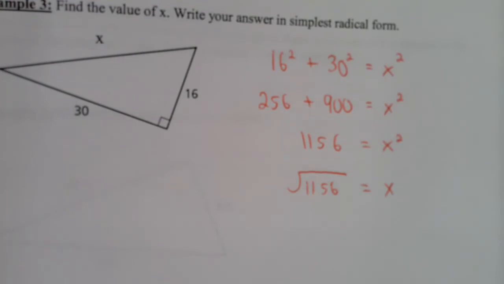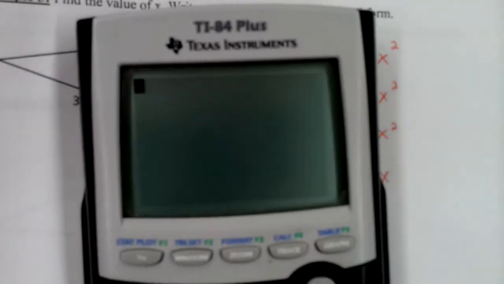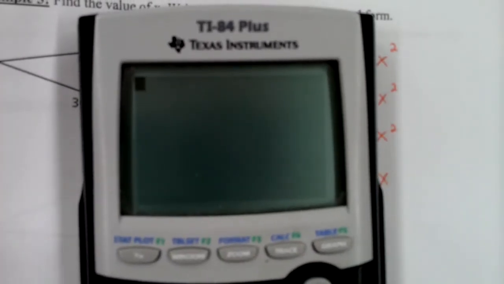Now, one thing you should do is check and see if this is a perfect square before you even look at your list of perfect square numbers. In other words, do the square root of 1156 in your calculator and see what you get. It's exactly 34. So you don't have to do anything with the perfect square number list because this answer is just 34.